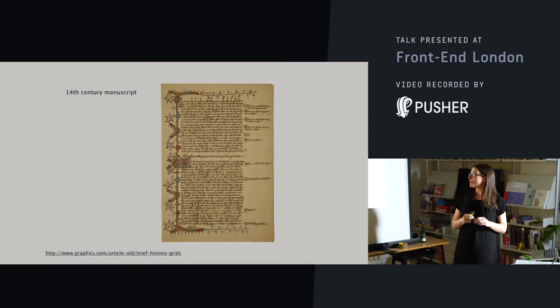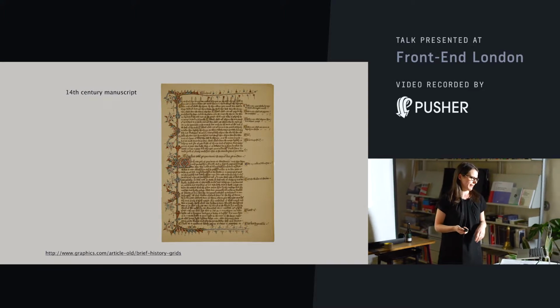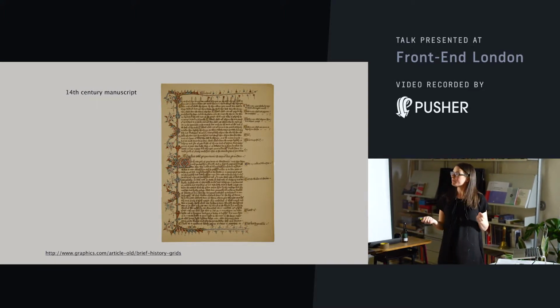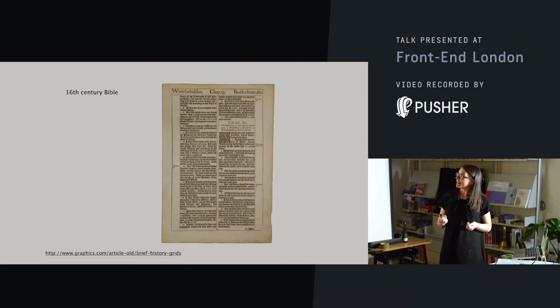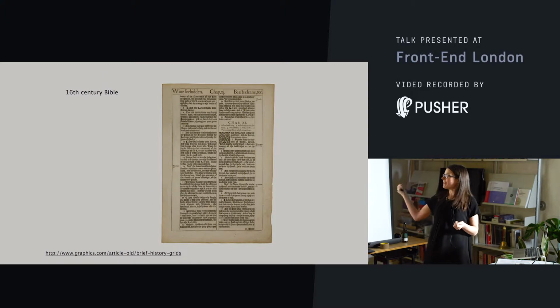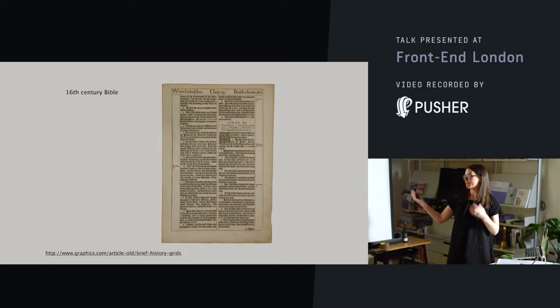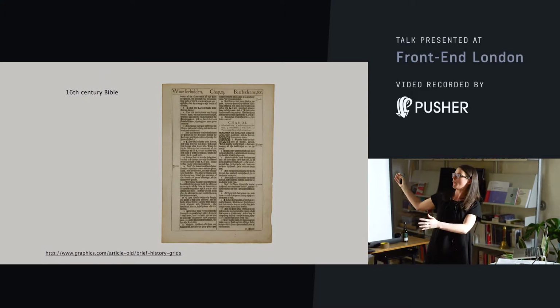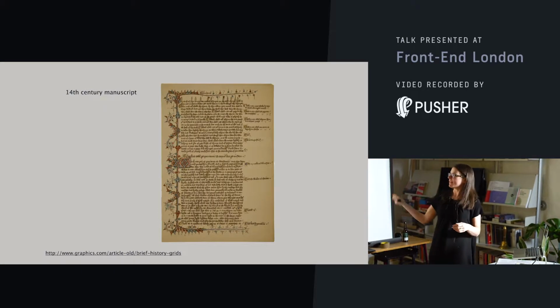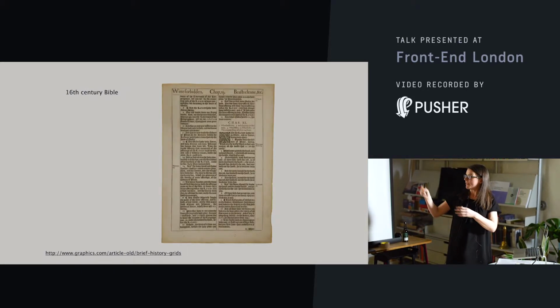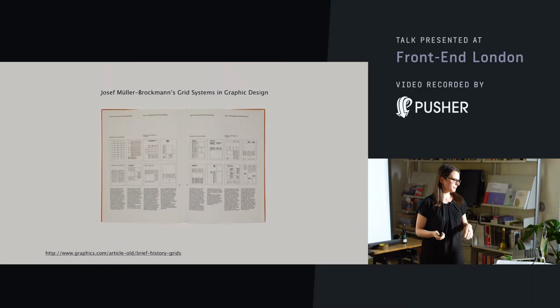In the 14th century, monks were scribbling notes in the margins of their manuscripts. I understand that most of them were fart jokes, if the internet is anything to go by. Effectively one long column. 200 years later, we finally got around to inventing the two-column layout. And here you can see the benefits immediately of grid layouts. You can get way more information on the page. The previous example is really beautiful, but information here is much more dense.